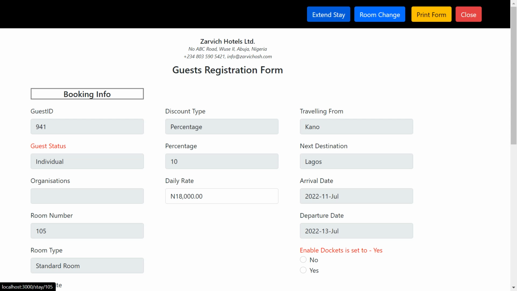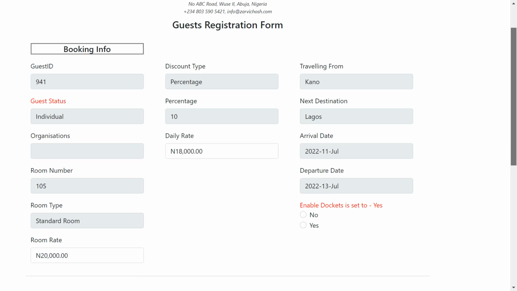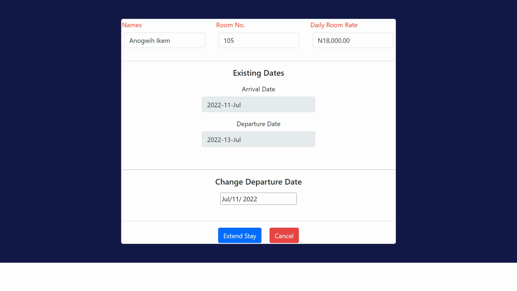We can at any point say, oh no, he doesn't have enough money in the account, he didn't make enough deposit, so cannot enjoy docket being posted. So it tells us that docket is set to yes, but we can change it to no if we want. Okay, then we can extend stay if the guest wants to stay for longer. This is the change departure date.